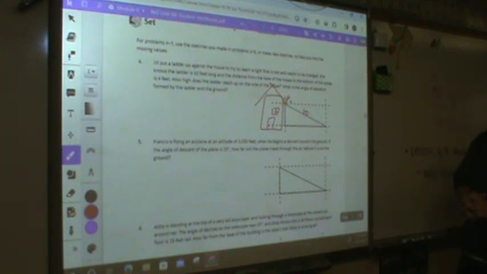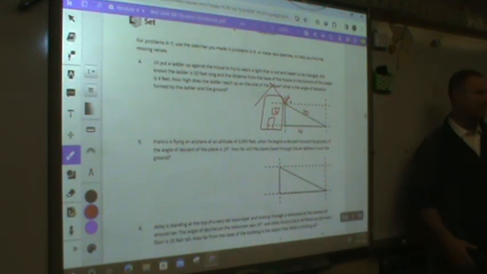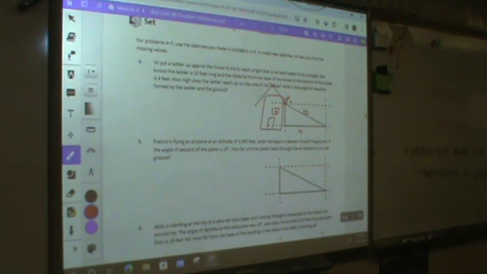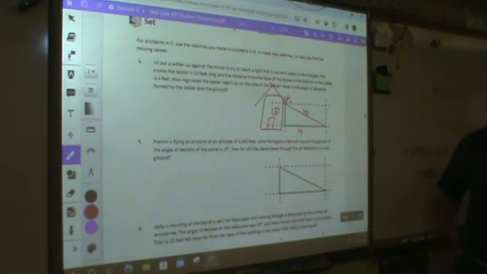And then it says the ladder is 4 feet from the base of the house to the bottom of the ladder. There's your 4 feet. Again, this doesn't look realistic, but it's just a diagram to help you see what is what. Like, what are the sides of the triangle? What are the sides of the rectangle? That's kind of the idea of it. All right.